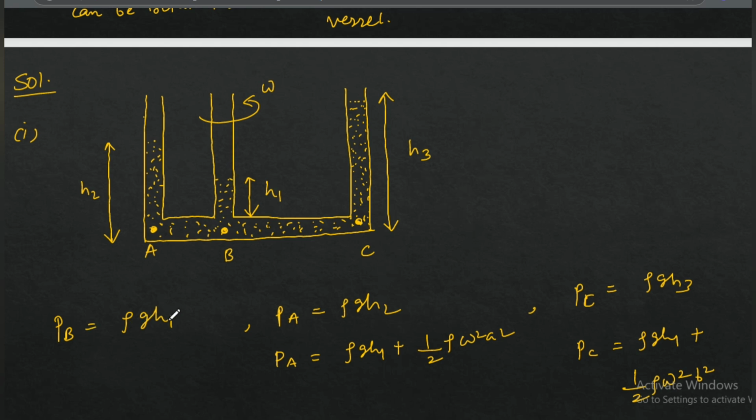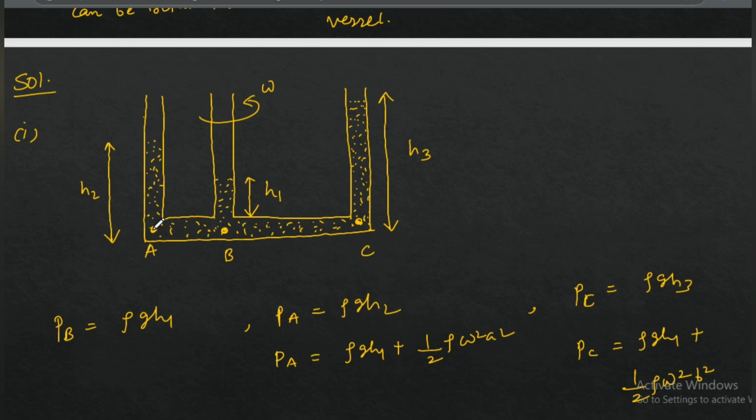So rho g H1 is the pressure, right? And I have assumed the atmospheric pressure to be negligible, or you can take it as P naught, but it will cancel out, right? In all the previous cases, it cancels out. So you can just ignore it or take it as P naught. If you take it as P naught, it will become P naught plus rho g H1. You will see that atmospheric pressure will cancel out in the following equations.